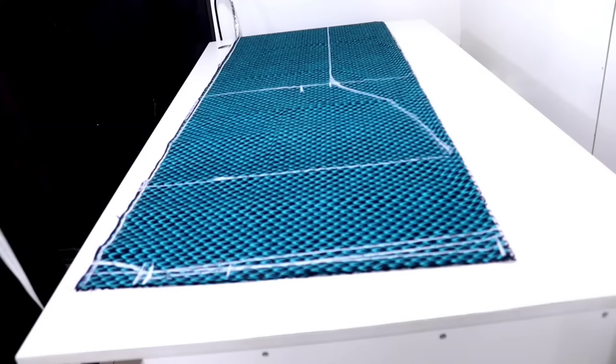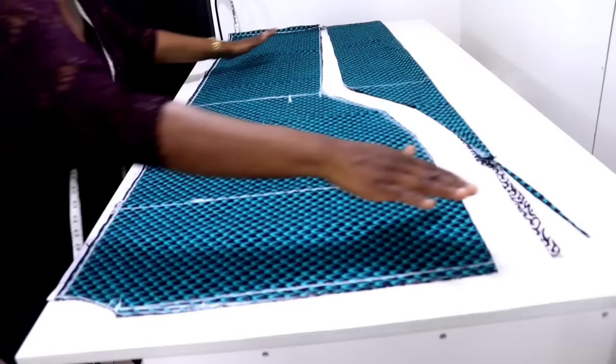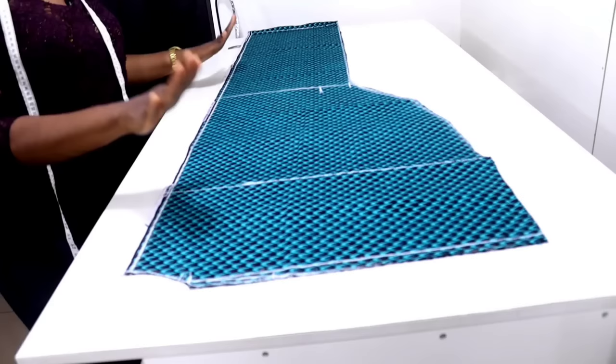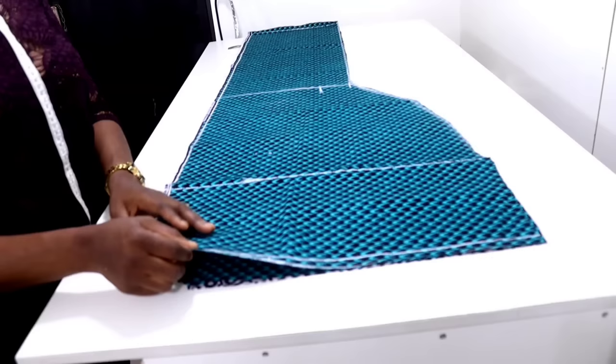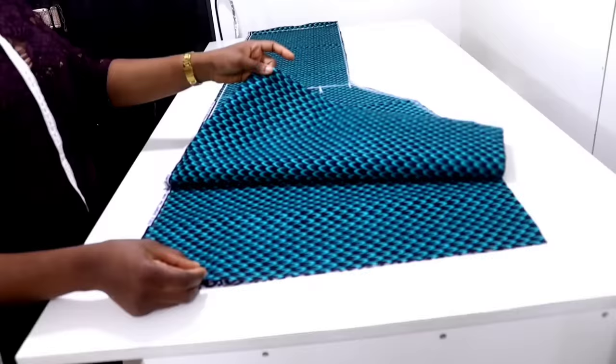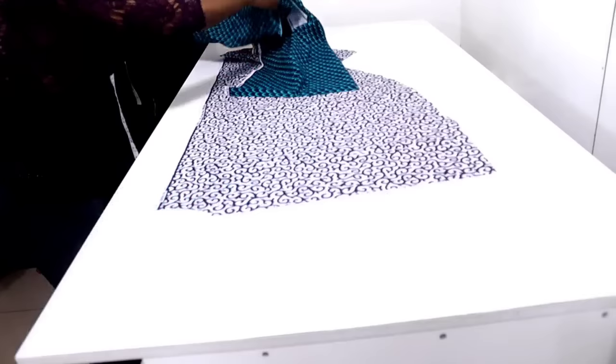The next thing I'm going to do now is to cut this out, then I'll show you what to do next. We are done cutting this out — you don't need all the excess pieces, take them out of the way. The next thing you are going to do is to notch here so that you know where you are joining, because it's going to have a joining in front. Then remove the inner piece — flip one out this way, then remove one green and one white. That's going to be the back, so take the back out.